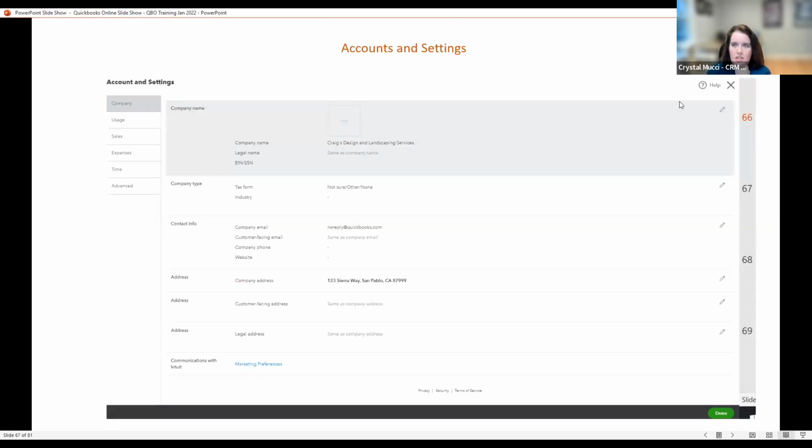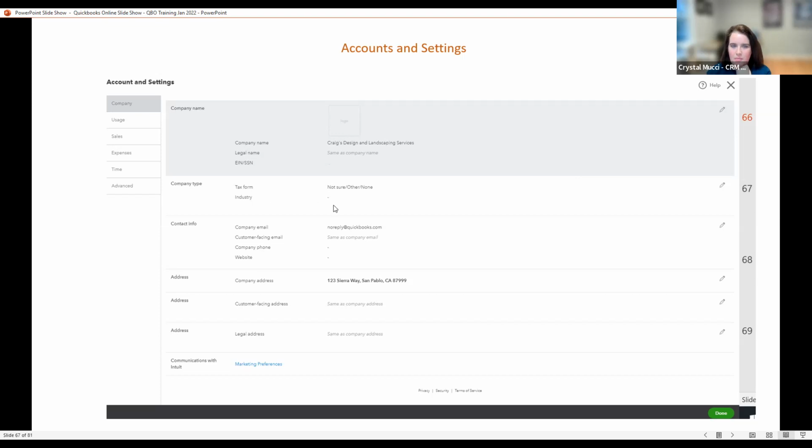Starting here, your accounts and settings, this is where you would have all your company information that you want to show on the invoices or your POs or estimates. It gives you your company name. It's a good place to store your EIN number for when everybody's asking for it and you forget, so it's easy access to have that there. You can input your logo in here.